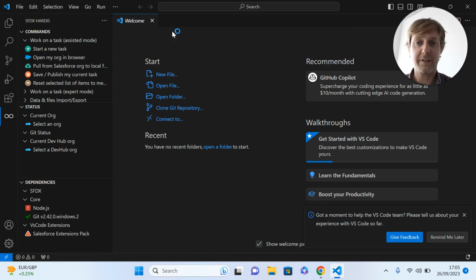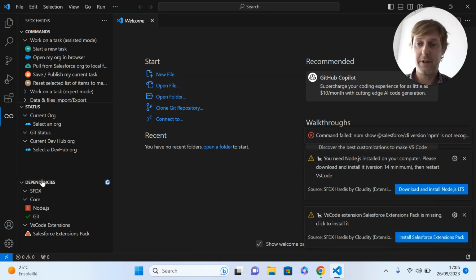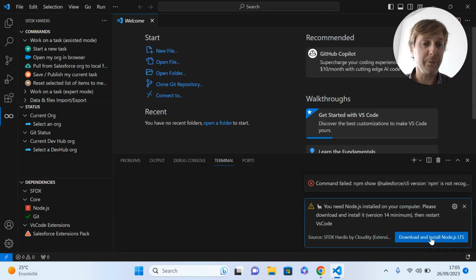So I'll just do it. And now it is selected. I can click on the refresh button on the dependencies and I see again the install Salesforce extension pack.